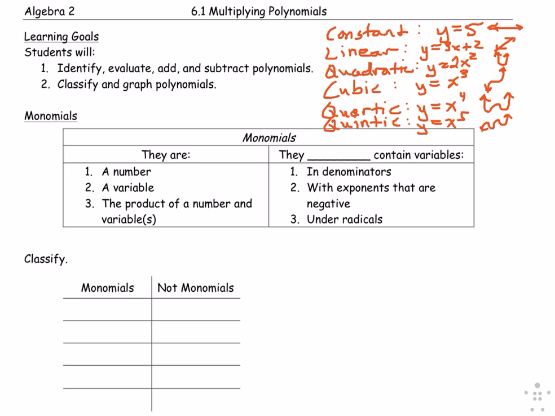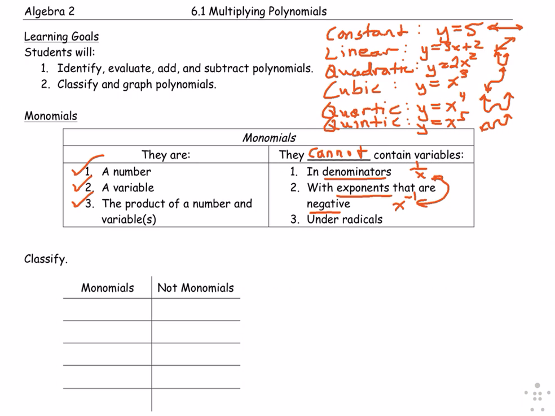The building blocks of polynomials are monomials. So the first kind of note card that you might want to make for this chapter is, what are monomials? They are a number, they are a variable, or they are the product of the two. To put it the other way, they cannot contain variables in denominators, so 1 on x is out. That's a special type of hyperbola that we'll get to later. They cannot have exponents that are negative. So that would be like x to the negative 1st power, because that is the same thing as the first one. I'm just trying to be extra clear here.